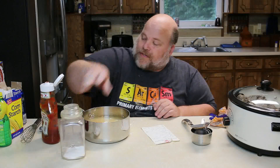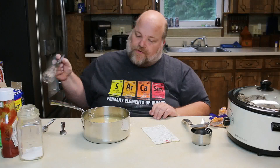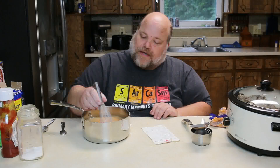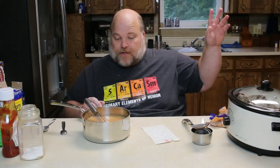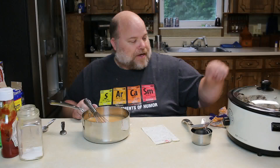And that's it. You're just going to whisk this together, put it on the stove at medium heat, just until it comes thick — like a sauce, like a gravy — and pour it over the meatballs. I'll show you what it looks like when it's done thickening up so you know how thick it is.